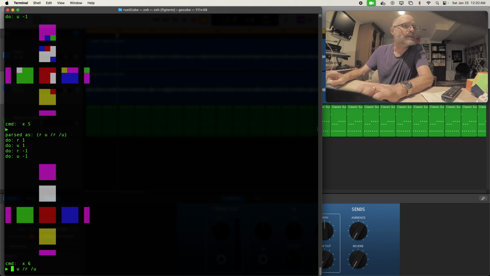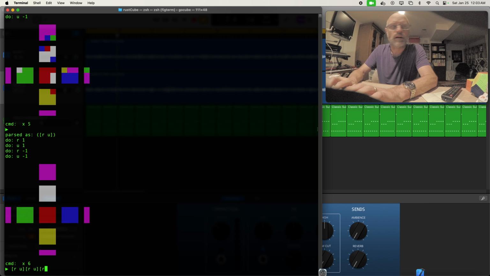And so there's so many of these that there's a shortcut for it. If you put it in square brackets, RU would be the knot of R and then the knot of U. 2, 3, 4, 5, 6. What's interesting about that is that if you were to do this 6 times, R, U, okay. So if I do that 4 times, then I need to do 2 more to solve it.